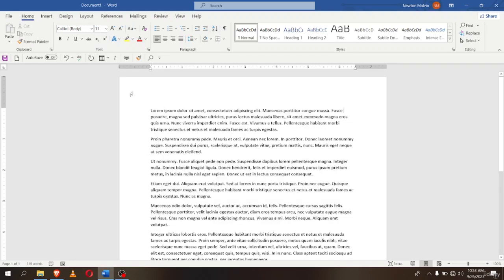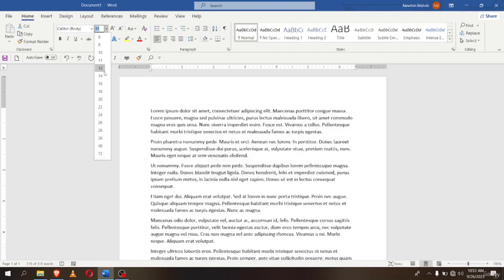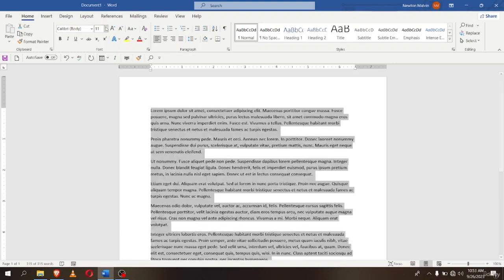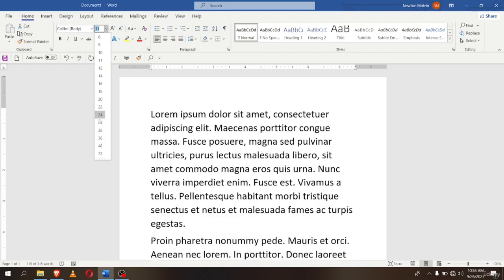Now if I want to change the size of my text, for instance, I have to first select the whole text. Then if I go over the size, you can see that it changes. By default it says 11. The font size can also be changed with a shortcut key, Control plus Shift plus P, and it says here change the size of your text. To do that, just go over to this drop down bar, and currently it's at 11. You can just change it to 12, 13, or anything else.